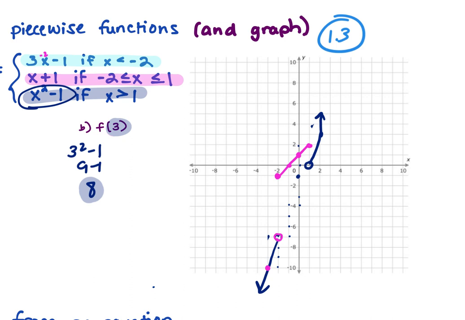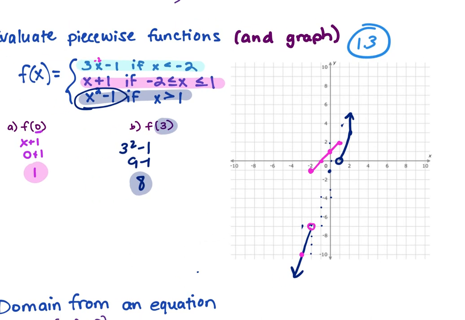You could have also plugged in points. I would have started with 1, and then gone to 2, and then finished with my arrow. Questions on that one? So again, the evaluate part was in 1-2, the graph part was in 1-3. You're going to do this by hand, so you're not going to graph that with your graphing utility. If we were to do that, we'll have more practice on the piecewise stuff.